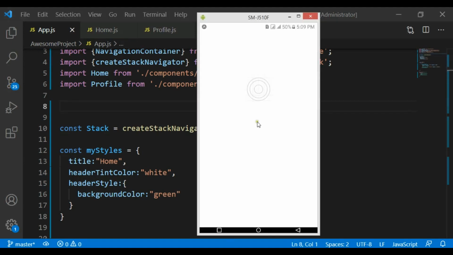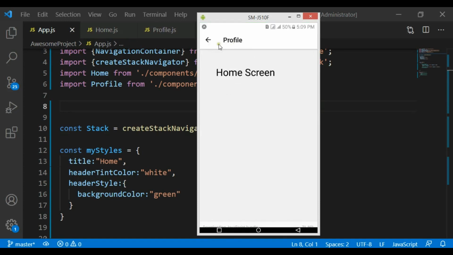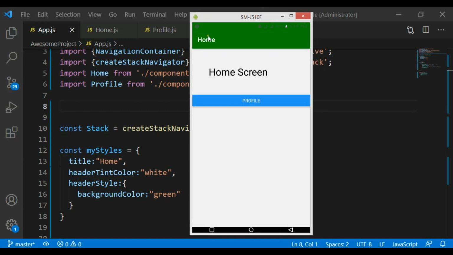There is no problem. Okay, now you can see that this is changed, and if I go to the profile, you can see this is my profile, and you can see that the header is changed in here. So like this you can work with the React native navigation.